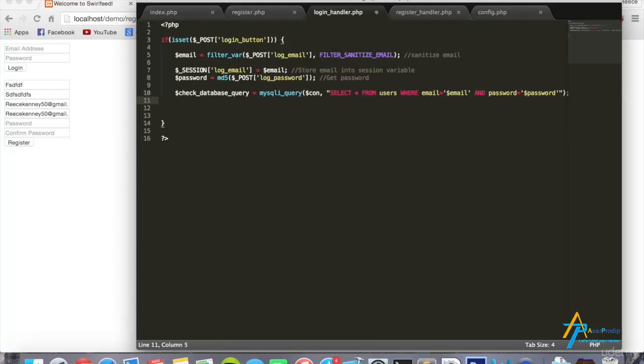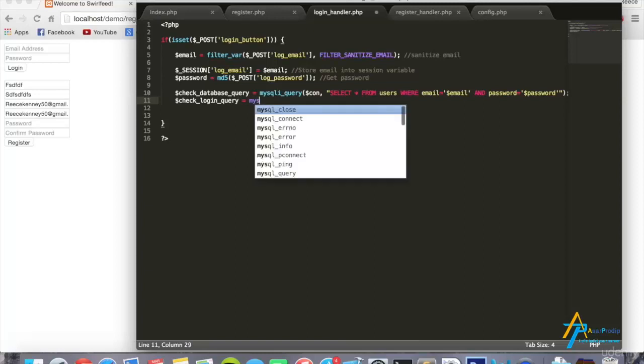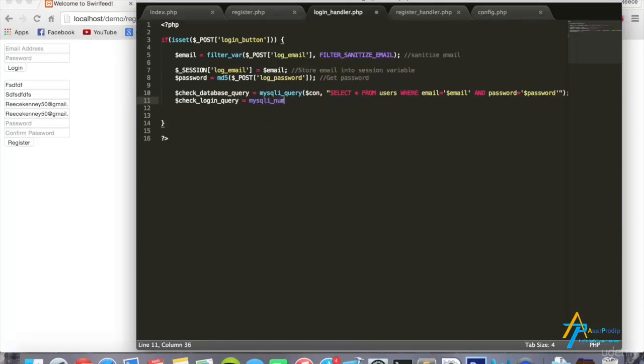We're going to say $check_login_query equals mysqli_num_rows, brackets, give it that check database query we made up there. That'll return the number of results that's made, which should either be 1 or 0 in theory.